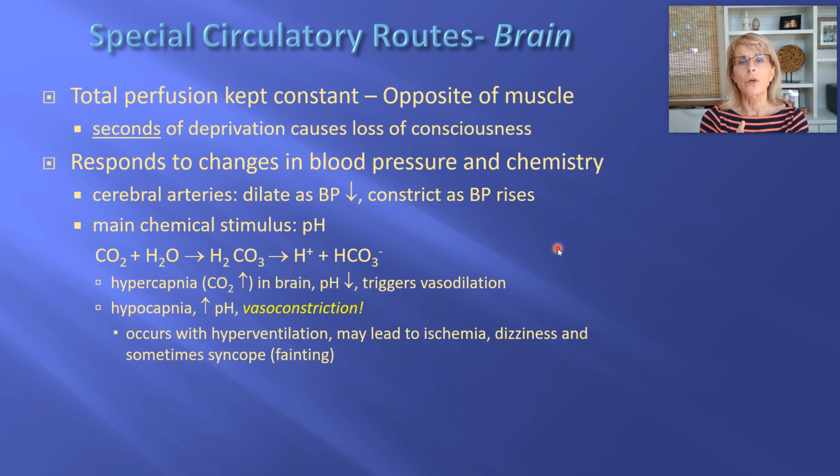There is a condition that will cause the brain to decrease perfusion, to shut down relatively some of its capillary beds. And that condition is when the body has become too alkaline. When a person is hyperventilating, we will learn that you actually get rid of too much carbon dioxide. Carbon dioxide is a waste product, but that doesn't mean that we want it all gone. The carbon dioxide that's in your bloodstream is acting as a buffer. But if a person hyperventilates, they will actually get rid of too much carbon dioxide, and that will make your blood too alkaline. Normally, carbon dioxide will mix with water to make carbonic acid. If you don't have enough CO2, then you don't have enough acid, and not enough acid will be too alkaline.